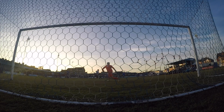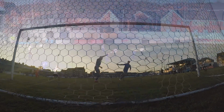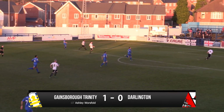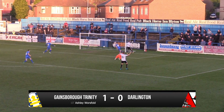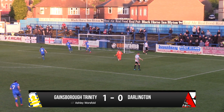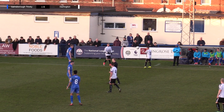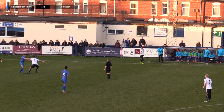And I've got to admit, it was a good cross at the back post for the header. But really, I thought the keeper could have made himself bigger. Well, he was exposed. He was very exposed there. It was a free header at the back post. He was completely exposed. And I'm assuming that's Worsfold. Yeah, I think it was Worsfold. Just no room for it at all. And Stash is obviously a big man. He's wanting the ball up. You're not going to get anything from that if the ball's played in.